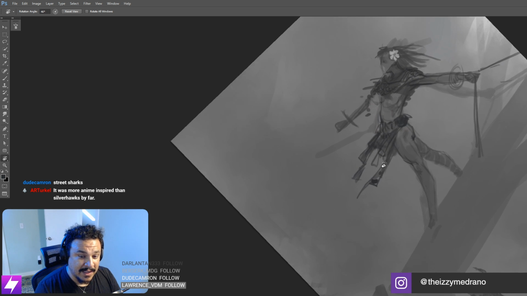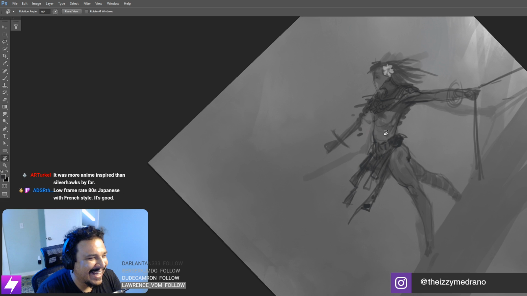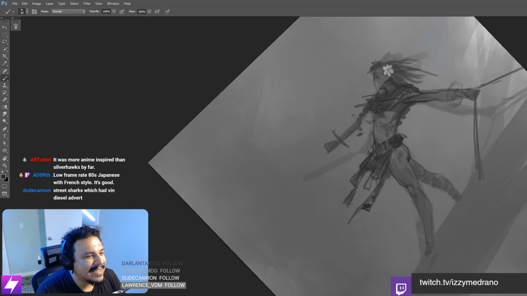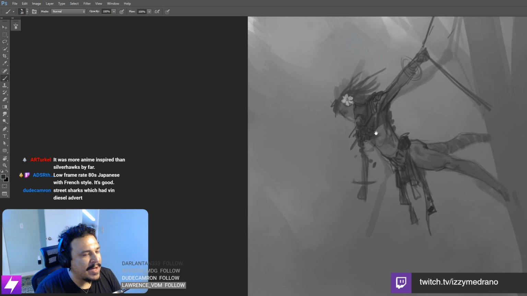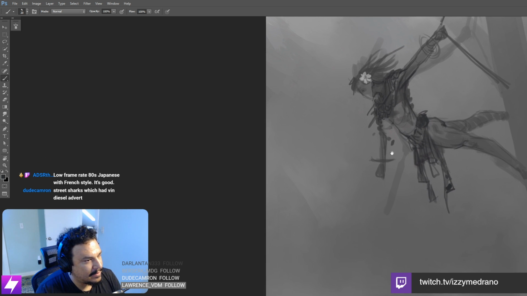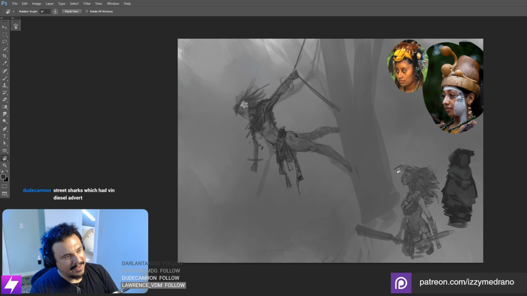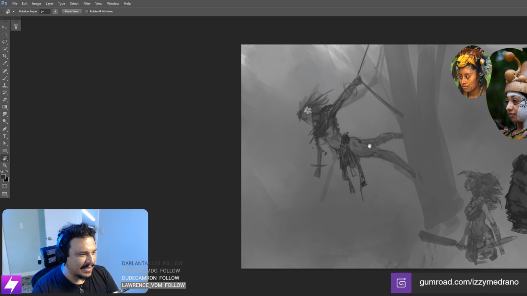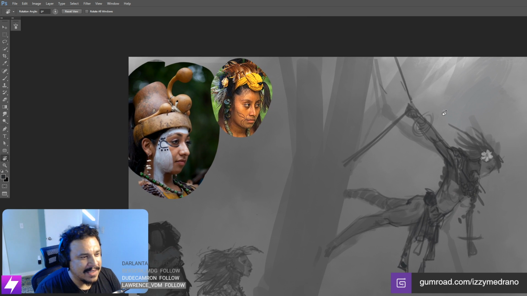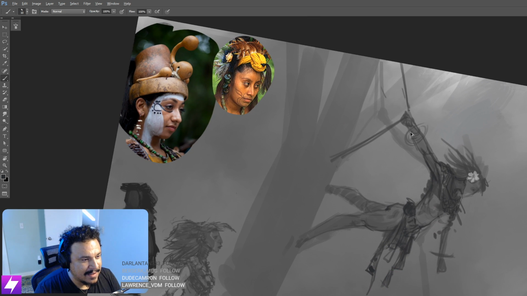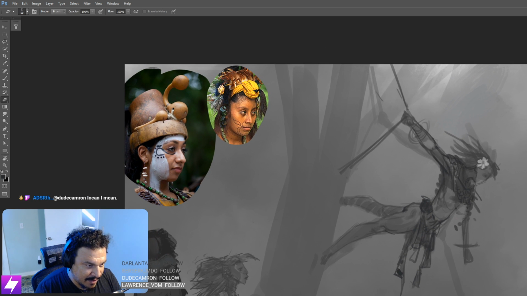More anime inspired, really. Street Sharks. I remember when Street Sharks came out, I think I was already in high school when that came out. And when I was in middle school, I used to draw a character that was an anthropomorphic shark and did these little mini comics. They're terrible, but it's like, they stole my idea. Should have sued, man. Should have sued. I'd be rich on that Street Sharks money. Because no one's ever thought of an anthropomorphic shark before.